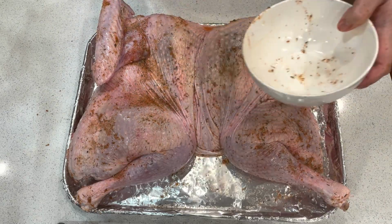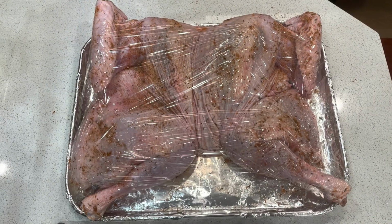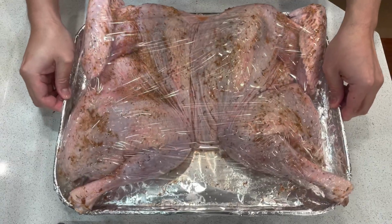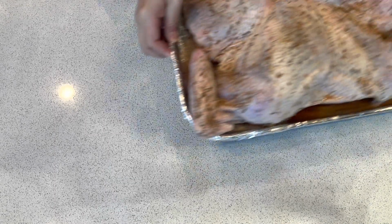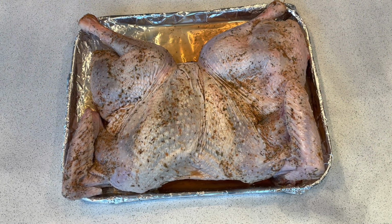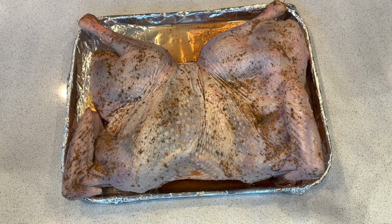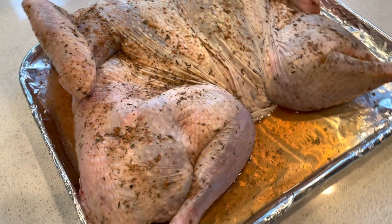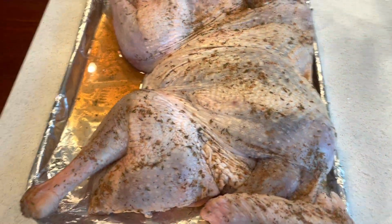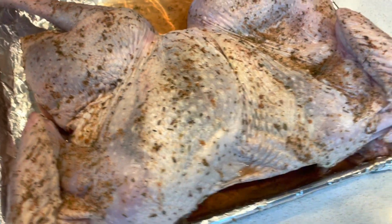And that's it for the seasoning. So then we'll wrap it with cling wrap and place it in the fridge for 2 days. The second day I'll remove the wrap so that the skin can dry out. And that's all the prep needed. 2 days later. All right, it's been 2 days and look, the skin has completely dried out. Those herbs have infused. The salt has now penetrated into the meat. Some juices did come out, but we are gonna save all that for some good gravy later. This bird is ready to be cooked.